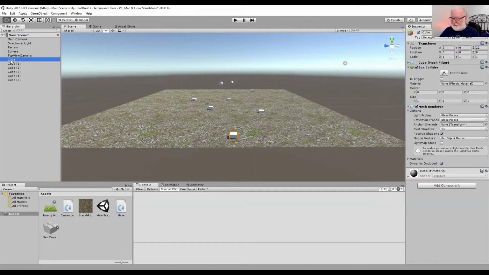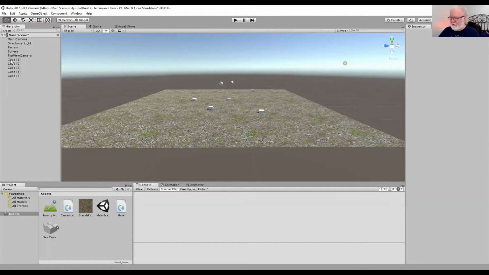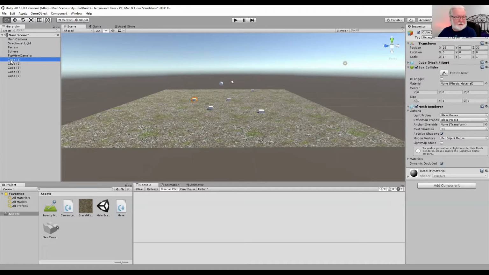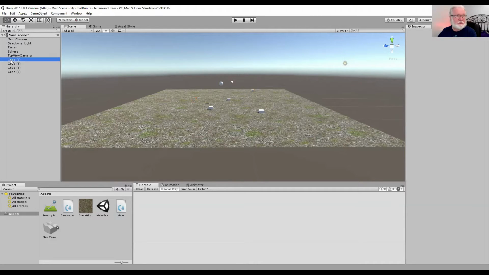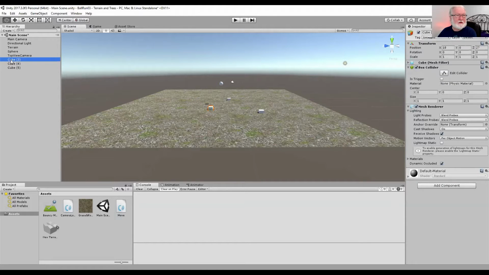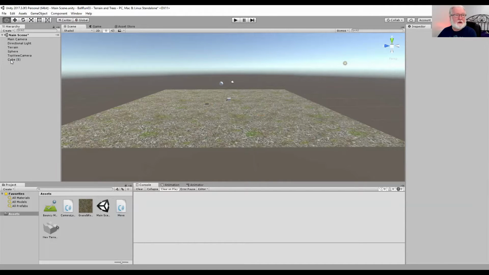So I'm going to select a cube, press the delete key, and it's gone. So it's a real simple pattern. Select the cube, press delete, select the cube, press delete, and do that for every cube that you have on yours.